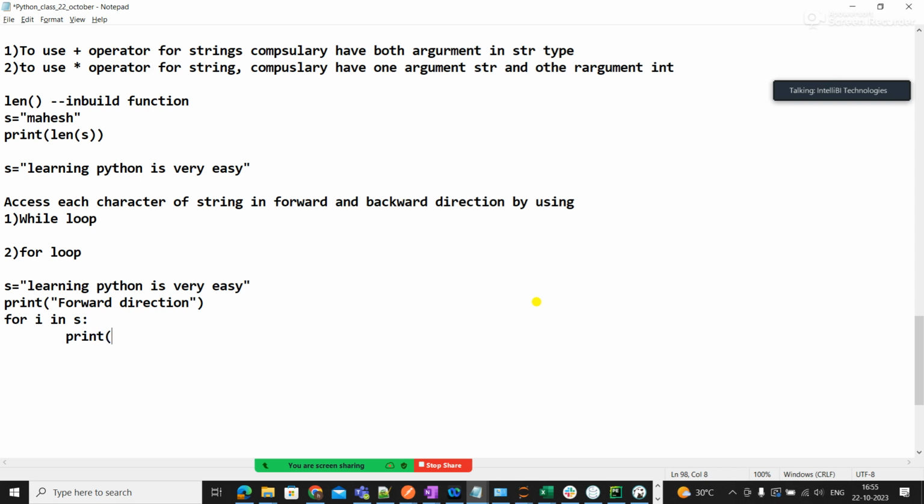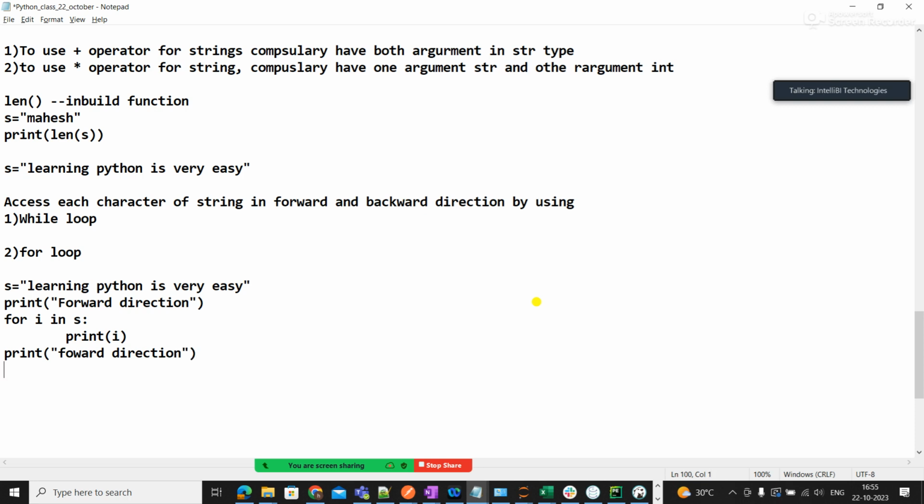Print i, and yeah, so I want in forward direction, so I'm just giving some print statement so it looks better. Forward direction.